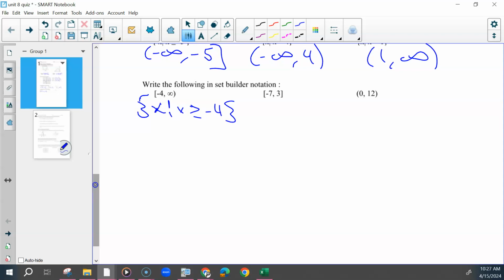Right. For the next two, they should have looked similar. Again, you could put this part, you don't need this part, but it starts at -7, ends at 3. These were both equal to, so it will look like this. So some of you had just -7 less than or equal to 3, but there should be 2 less than or equal to with an x in between. This is saying it starts at -7, ends at 3, and it's everything in between.